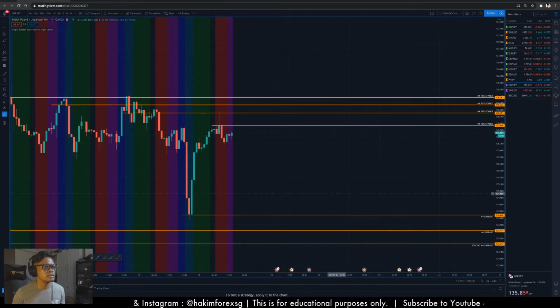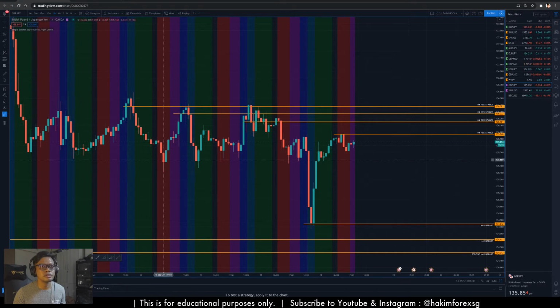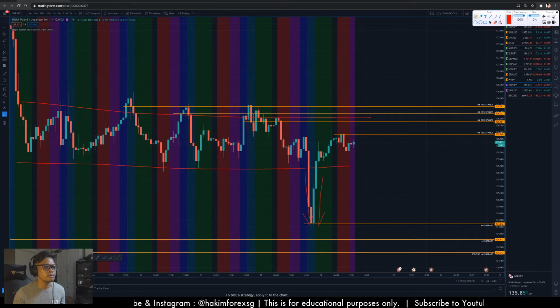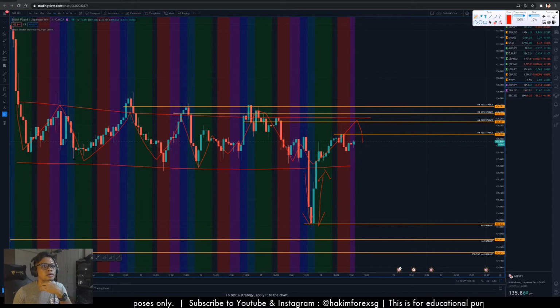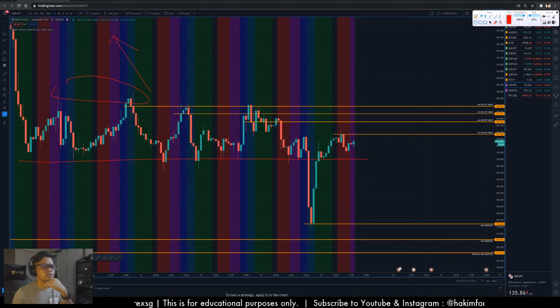If you can see, the price actually re-entered into the zone. When I say the zone, it means previously there was a zone created around this area here. So when the price went down, it went up again into this ranging zone. A good buy would be anything above this area here to go up. A good sell will be exiting from the range here to go down.